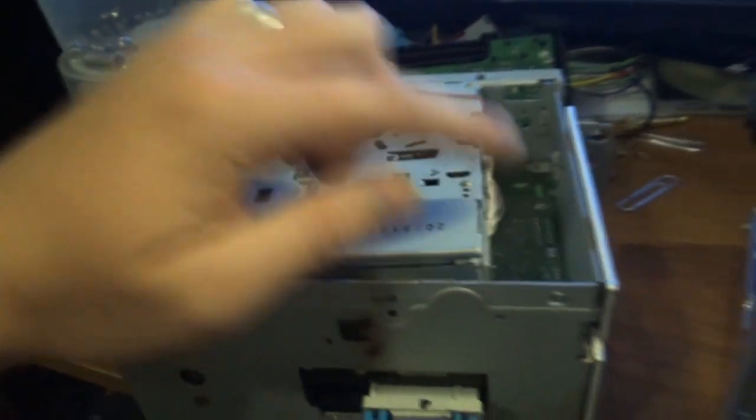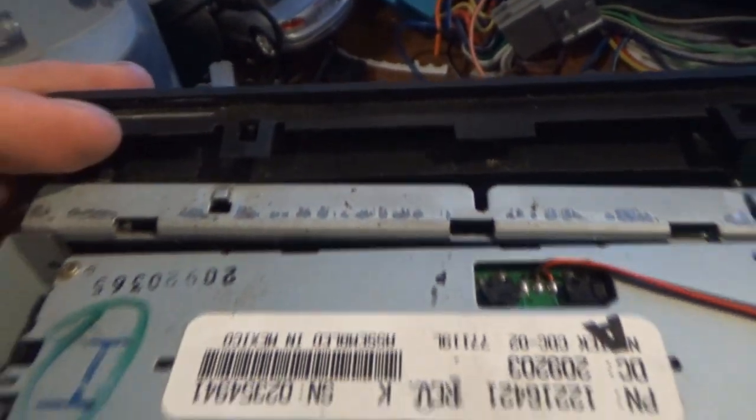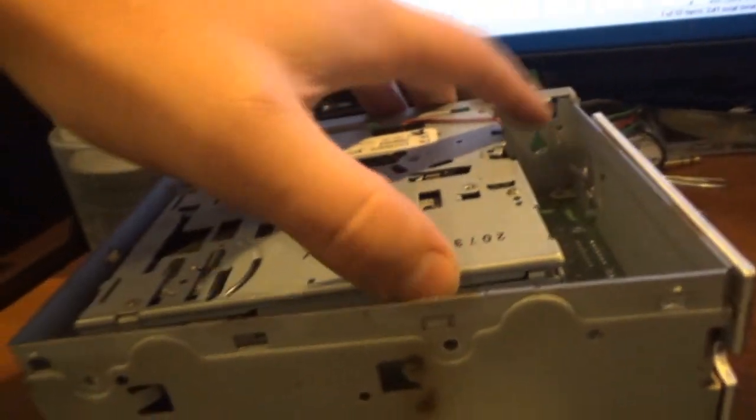I just loosened up the CD drive from the Grand Am's stereo. You have to pry the face off, which on this stereo there's tabs like this. There's two of them on each side. You just pry them off with the screwdriver and then carefully bring this back. Be careful because there's two wiring connectors down there, and other than that there are two screws. One goes there, you can kind of see the ring. One goes here, the other one goes here, I think is it. And you take this and this out of the side, this and this out of the back, and that's it.